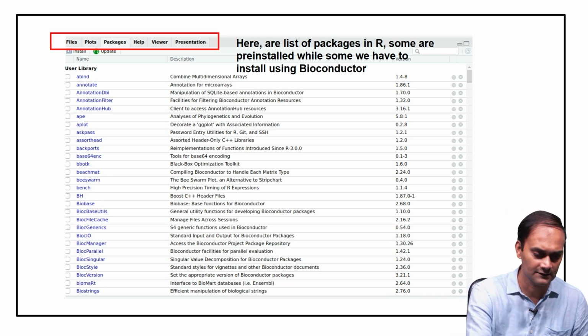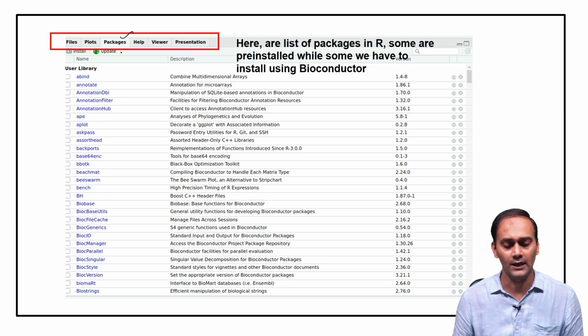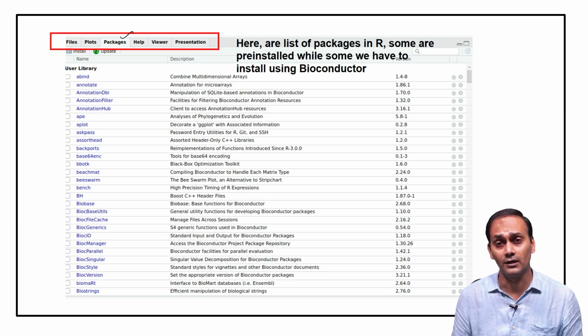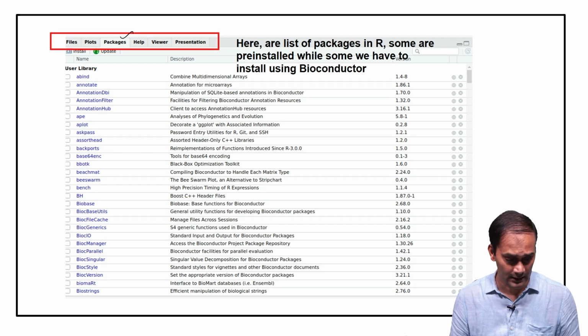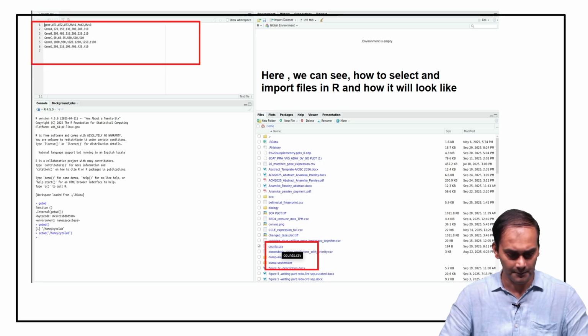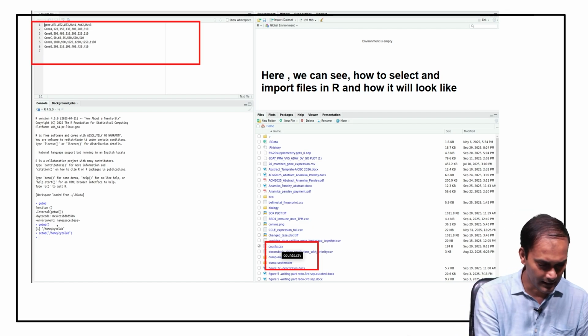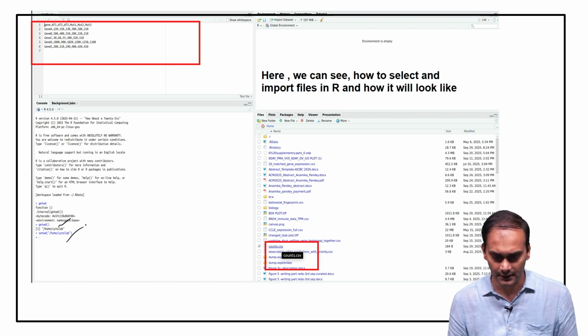Go to packages and you will see in your library what packages are already installed in your R. Once you know that a certain package is already installed, you will not reinstall it, and sometimes if a package is installed but not working, you can always remove it and work again with that. This is again an environment where you had get working directory and set working directory.